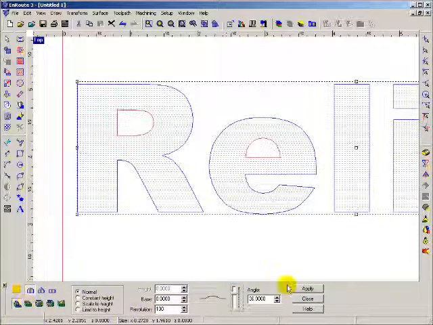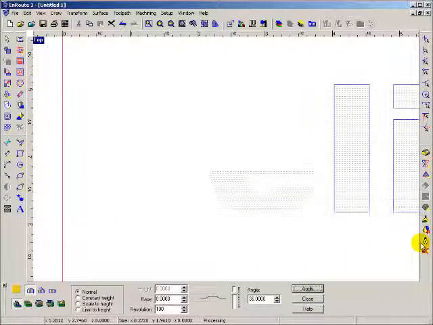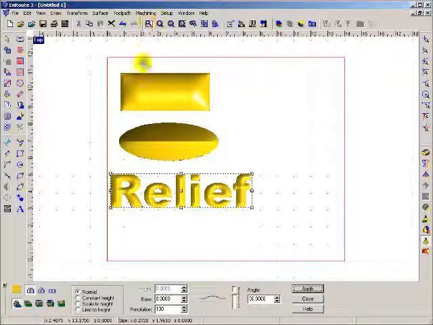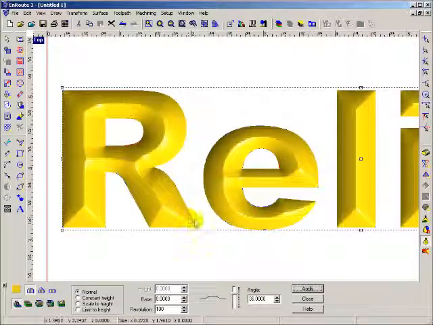I want to add that just like we did on the last one. And you can see that I've got now a combination of rounded and beveled that gives me a really interesting effect that would be difficult to create even using a 3D modeling program, particularly as quickly as we did in just a couple of keystrokes and a couple of mouse clicks. So it gives you the option for creating some very interesting surfaces.